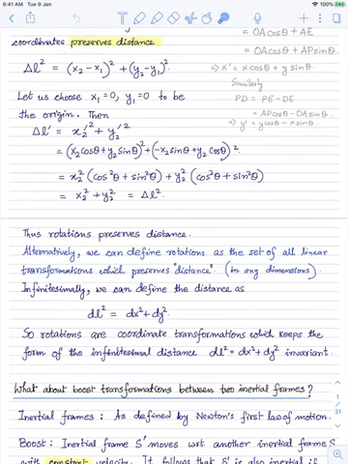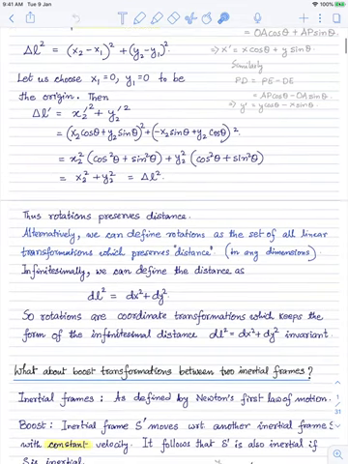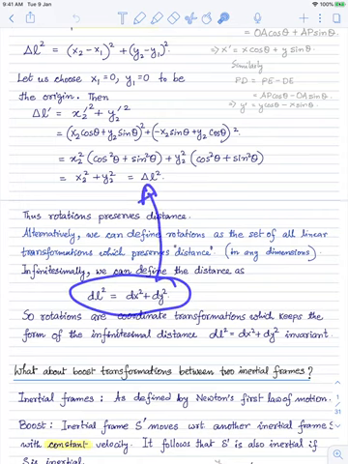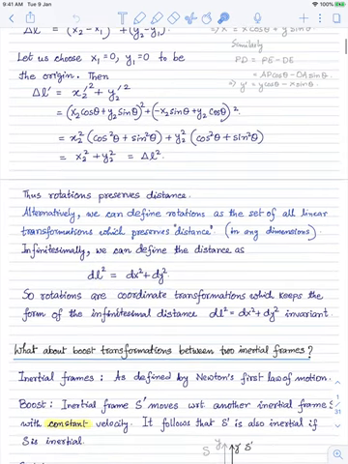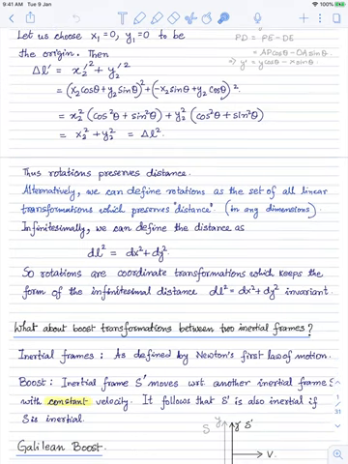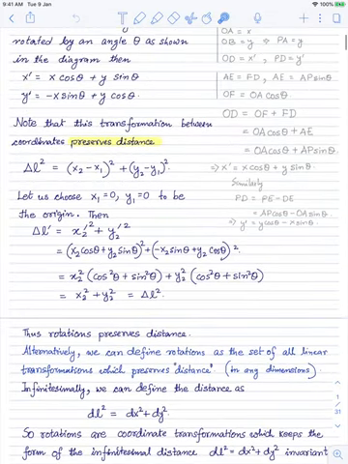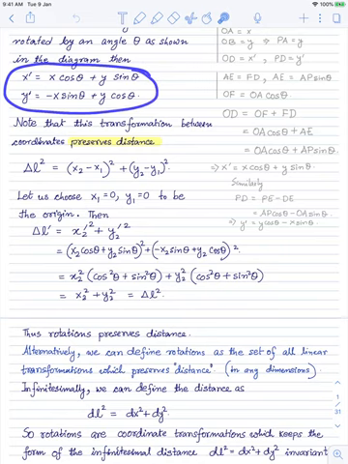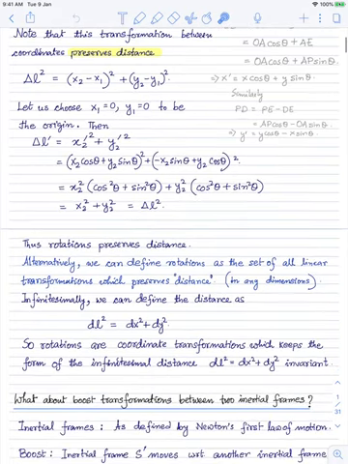But you can also do the opposite. You can ask the question, for instance, what is the set of linear transformations that would preserve this distance? This is the infinitesimal version of this distance here. If you ask what the set of transformations is that would preserve this distance, then the answer is the one-parameter set of linear transformations where you have this parameter theta. This is everything that's possible to write down which will preserve distance.